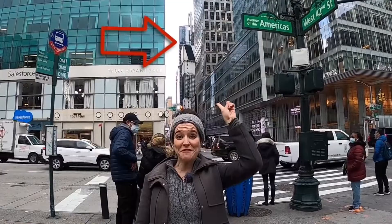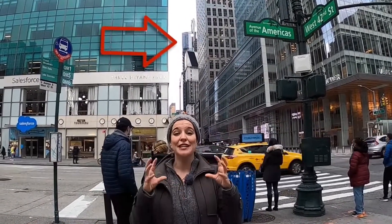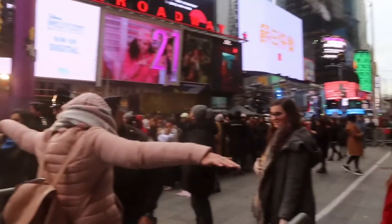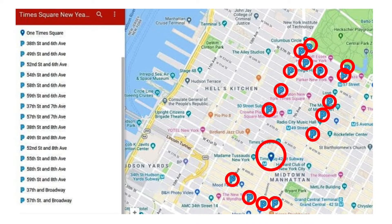There is another area — the northwest corner of Bryant Park at 42nd Street and 6th Avenue — where there's a very small area where you can also see the ball drop. Now, you can't just walk into Times Square along any street on New Year's Eve. This entire area is barricaded off and there are designated entry points that you'll have to go through. Those entry points are along 6th Avenue, 7th Avenue, Broadway, and 8th Avenue, generally towards the north and south ends of the entire viewing area. That's how you can come into Times Square.